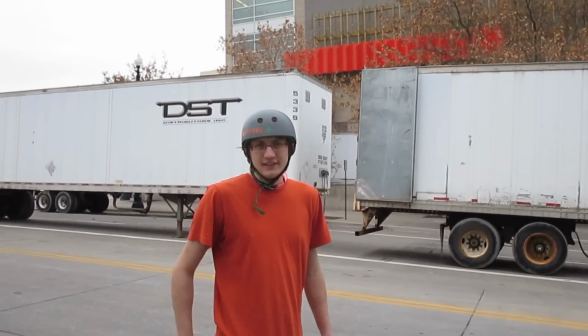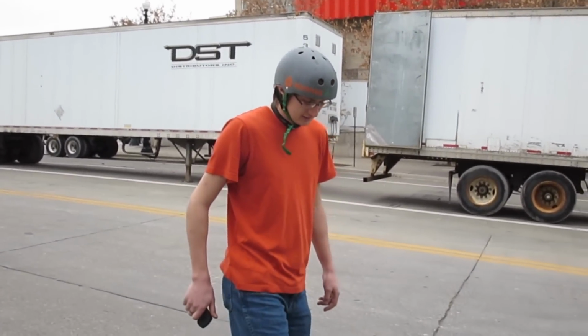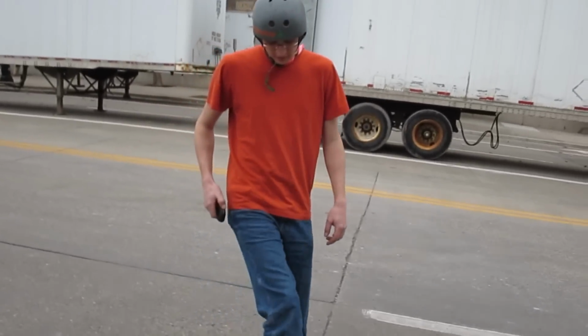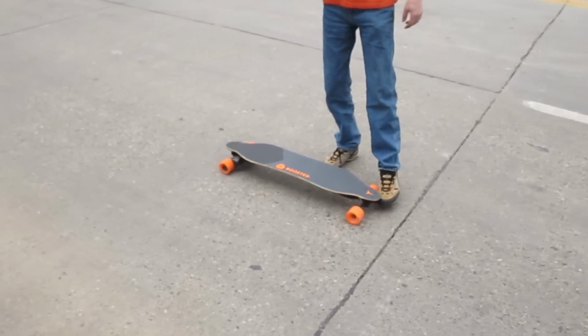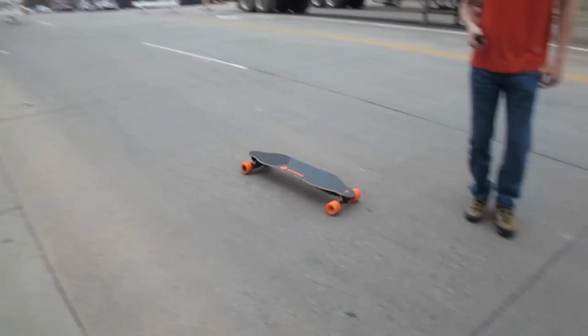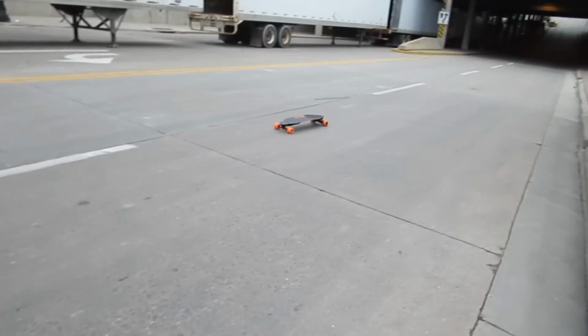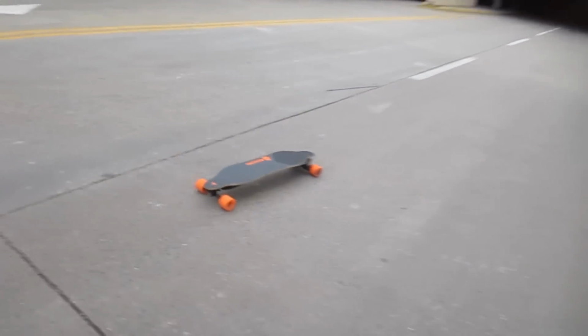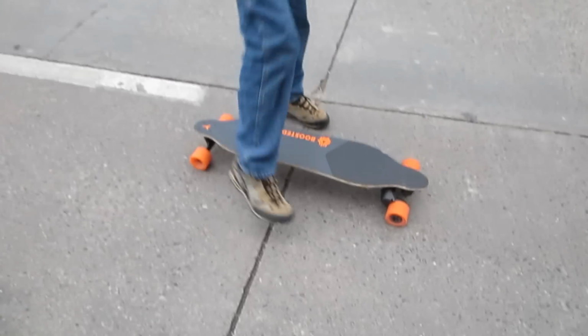And it really is sensitive. It's got a lot of power too, doesn't it? It'll buck you off super easy. Yeah. Here, do a burnout again. Remote controlled skateboard. Yeah, let's try it at the front.